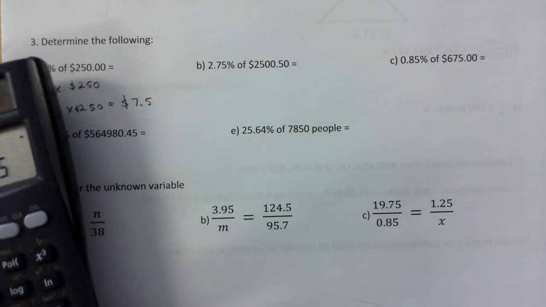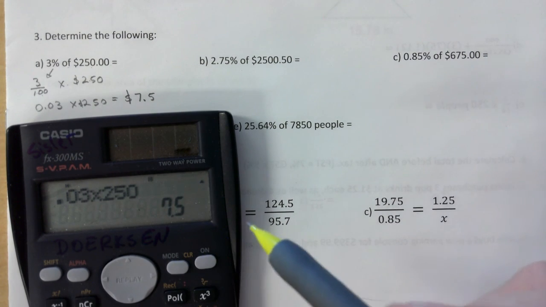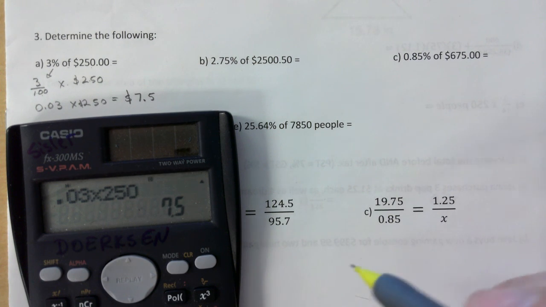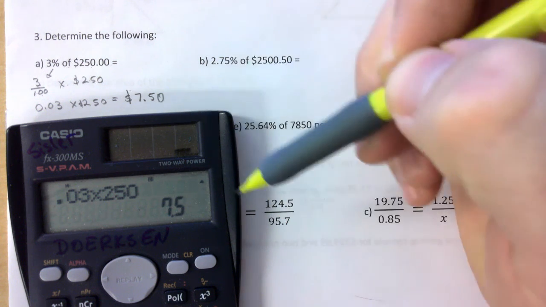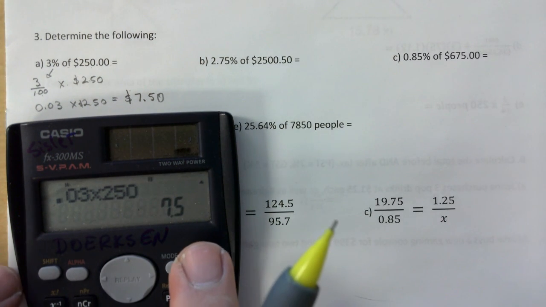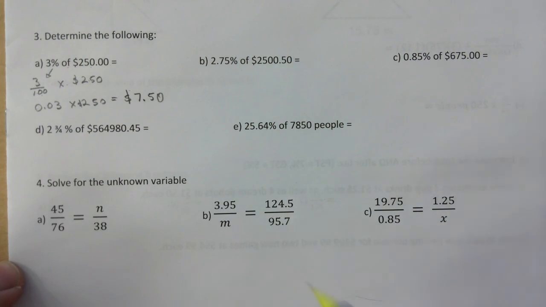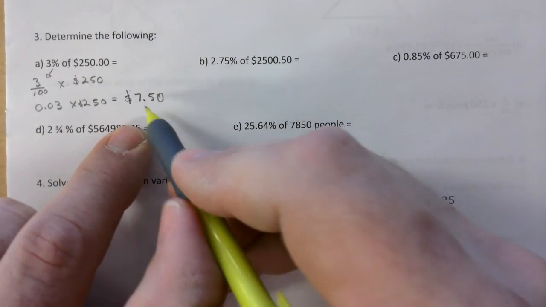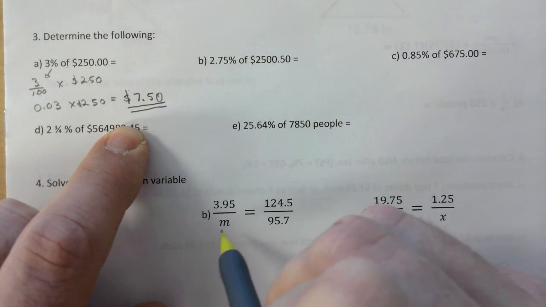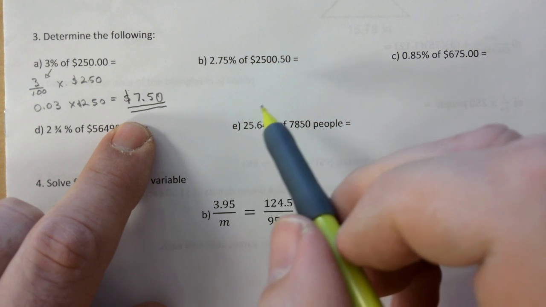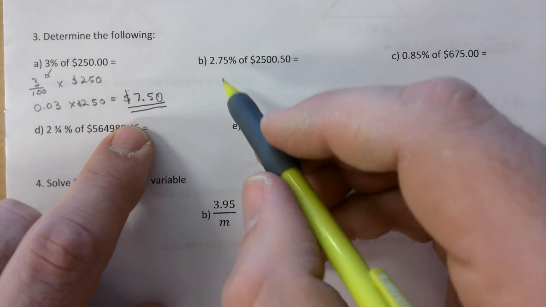But my calculator doesn't know that we're talking dollars, so it does that. You would actually be deducted half a mark on a provincial exam. If it's a dollar amount, you have to have 2 decimals. That's why you will see me just add a 0 regardless, so you don't have to worry about it, right? I'm just going to train you to do that no matter what. So 3% of $250 is $7.50. Let's keep going.